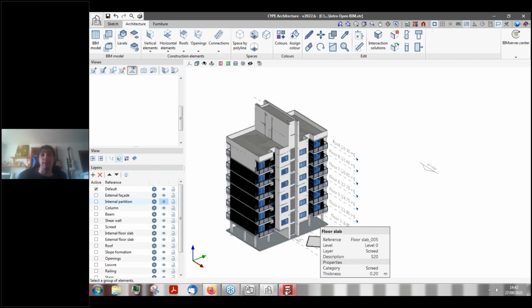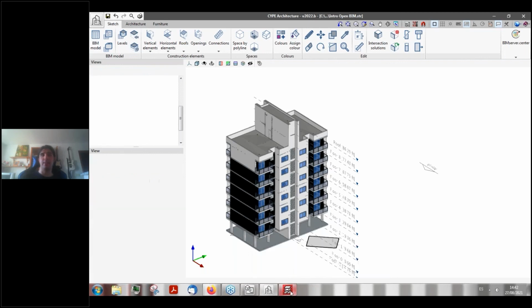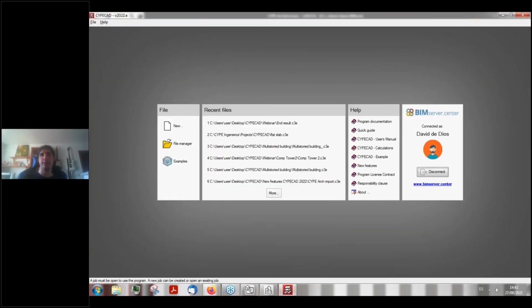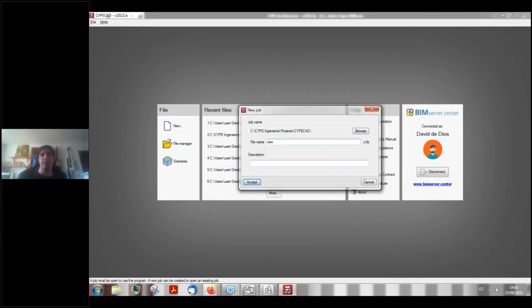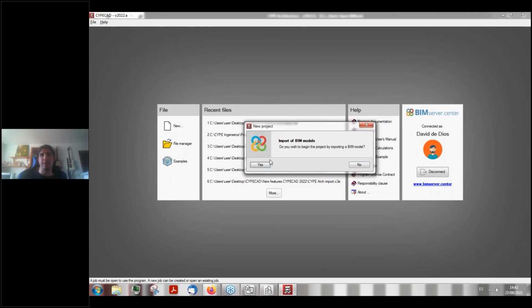Let's continue meanwhile with CYPECAD and its interaction with CYPE Architecture, which, as I said before, is one of the new features in this version 2022. So in this case, I'm going to show you how you would do that. You would start a new project, and it asks you if you want to import a BIM model.